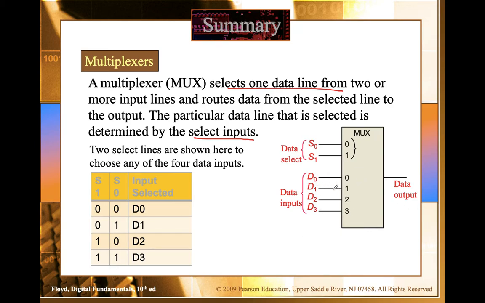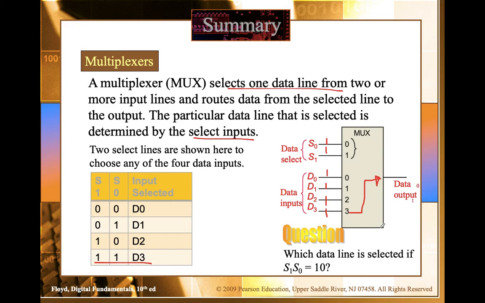If I just give you an example, for example, there is data here, and all the lines have some data, and the code is 1 1 here. Which line should be routed? Now 1 1 is the code basically for which one? D3. Now you don't have to memorize this table. D3, 3 means the code should be 1 1. 2 means the code should be 1 0. So D3, 1 1 is the code, so it's for D3. So basically this line will be routed and connected to the output. Very simple.